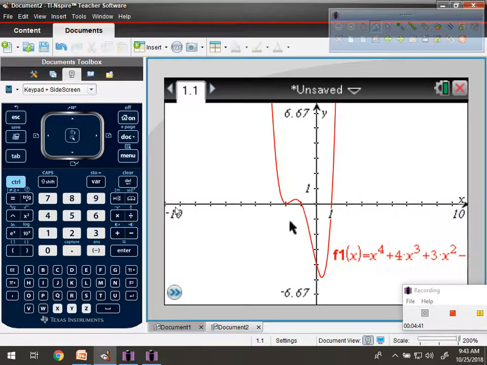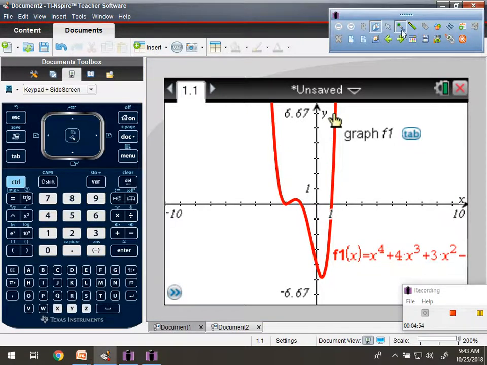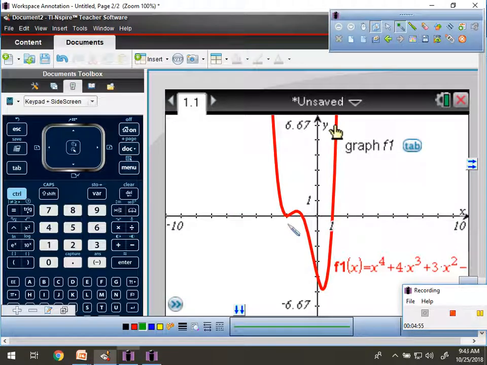It should be that polynomial. Now, I know that that's what my graph looks like, and it looks like it's doing a lot of stuff, but remember, whenever you're solving a polynomial, what you're looking for are the x-intercepts. Well, if you look at the graph, you'll notice that this graph crosses the x-axis 3 times, right?